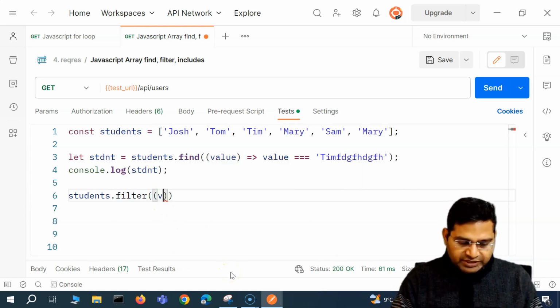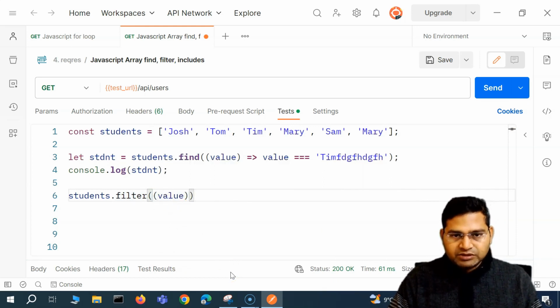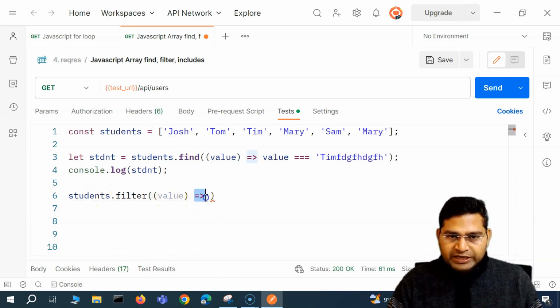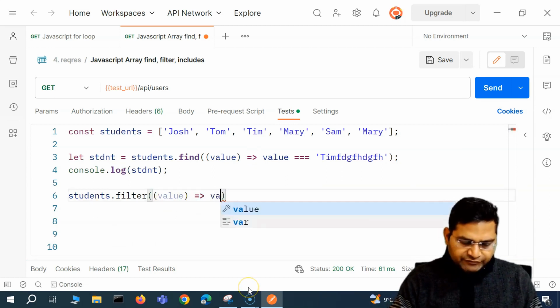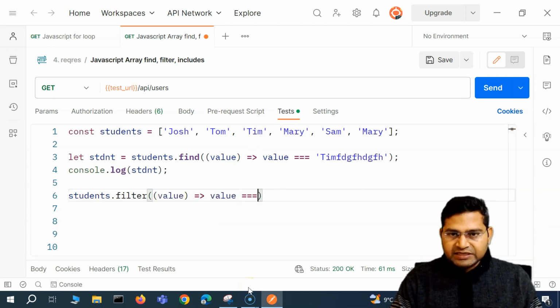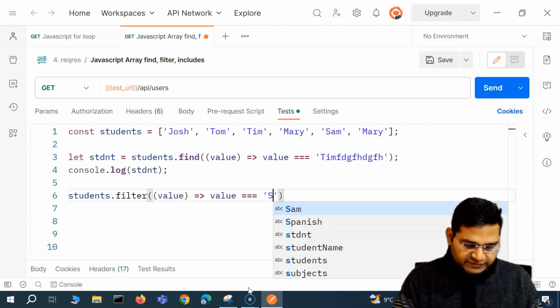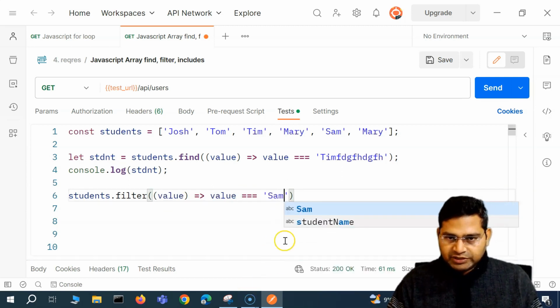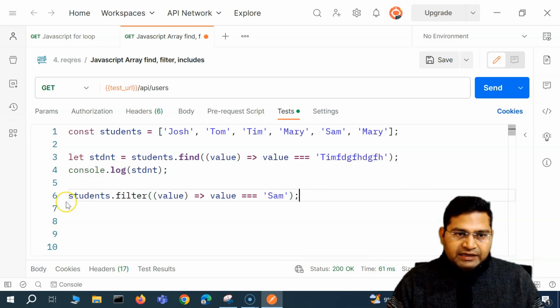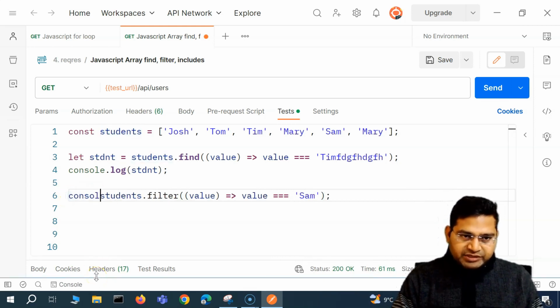And what we are trying to find is some value. So we'll say, find a value out of this student array, where the arrow function, where value is equal to, say for example, this time I'm trying to find Sam. And then I'll simply print this.